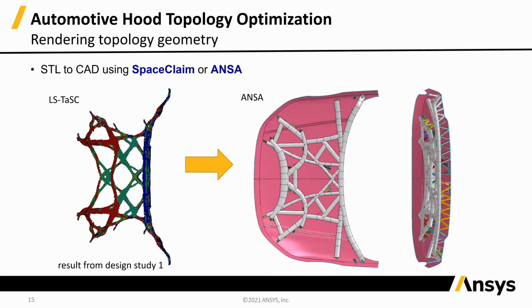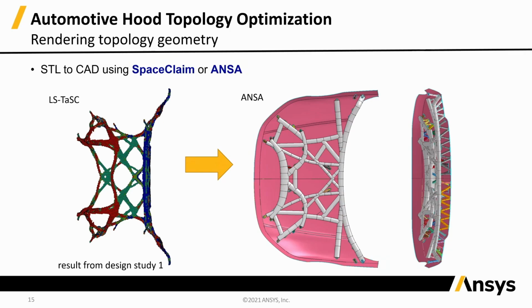Okay, different topic, but very important to everybody. The question here is, now I've got a design from LS-TaSC, but how do I get this design back to CAD? How do I get my CAD geometry from the LS-TaSC geometry? Now, in general, there are two ways that we see and use. The one is SpaceClaim, distributed by Ansys, and then there's ANSA, distributed by Beta CAE. I think everybody is familiar with both products.